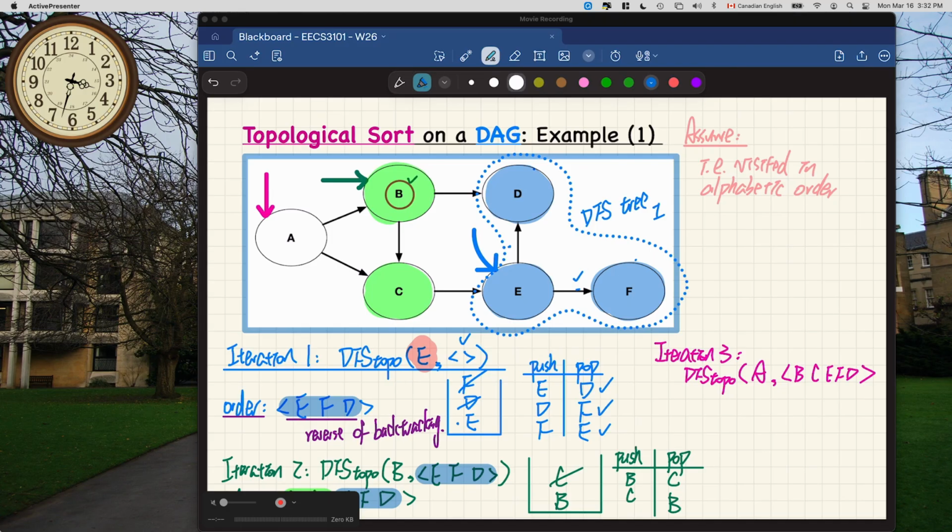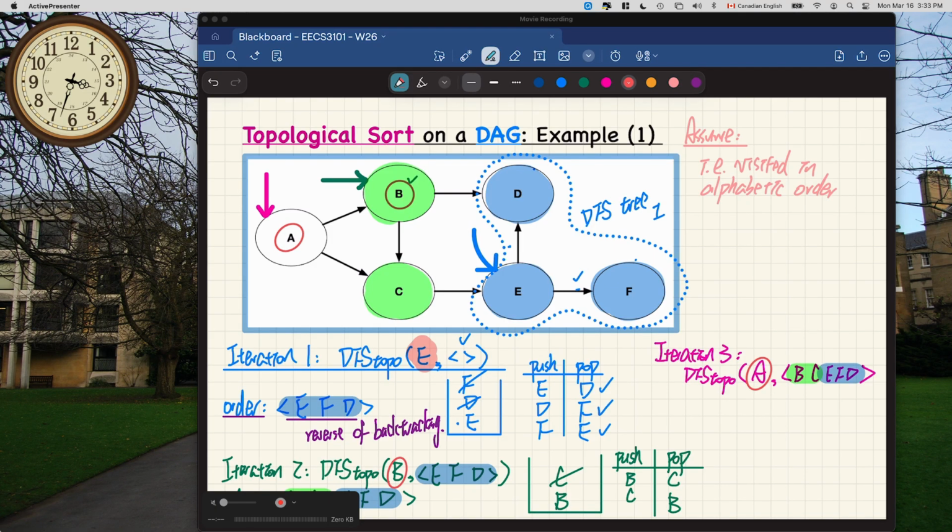So this is the part from the first iteration, and this is the part from the second iteration. Okay, and we're starting with a different vertex, A. So we'll start with A.